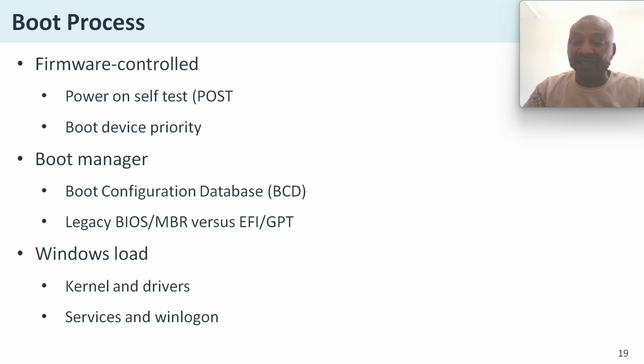If the power self-test fails, power self-test means that when the system starts, it's going to check every hardware that is configured and installed on the system. It's going to check that they are all working, right? Then after that, you check for boot device priority. If you have a failure there, then you have to go to BIOS setup and check what's happening, right?